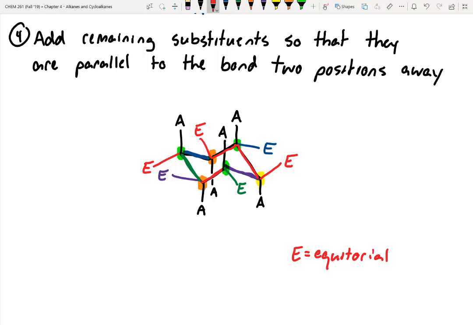So let's watch this faster. So right now greens are up and down, yellows are up and down. This is called a chair flip. I remember when I saw this, I was like, what sort of voodoo magic was that? I don't understand this at all. So let's practice this a little bit on paper.